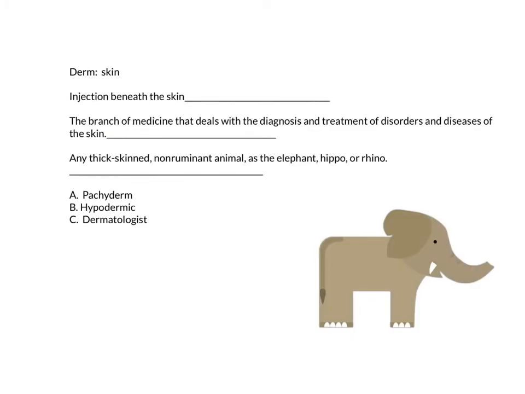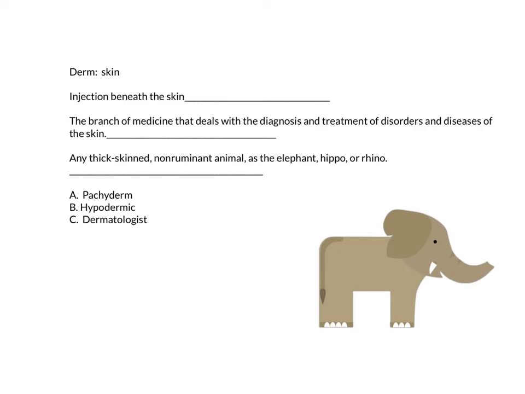So in this example, we're going to look at the Greek root derm, meaning skin. So we can think of all the words that we know that contain the root derm, like dermatology, hypodermic needle, dermatitis. So when you look at a word that contains a simple root like derm, what you need to think about is, okay, if something in that word means skin, what does the actual word mean?